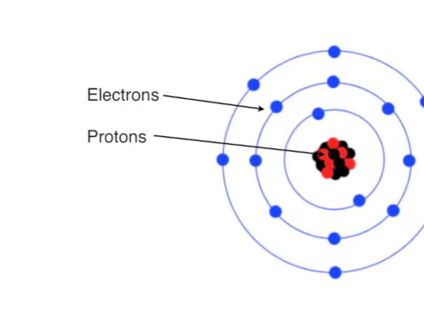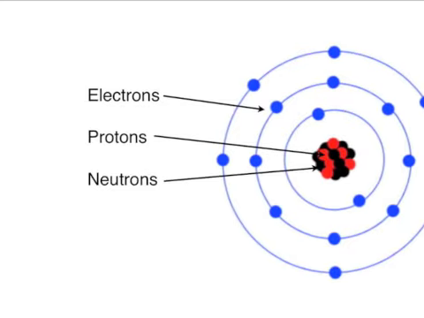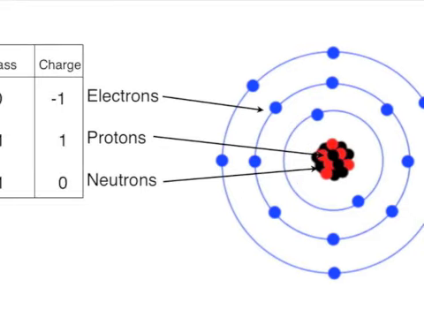Following Rutherford's work, researchers identified two major particles in the nucleus. These are the proton and the neutron. Together, these in the nucleus account for almost all of the mass of the atom. Electrons have a mass of only 1/2000th of that of a proton or a neutron. The mass is very close to zero, and they have a negative charge. Measured in atomic mass units, protons and neutrons have a mass of 1. Neutrons have no charge, but protons have a charge of 1+.